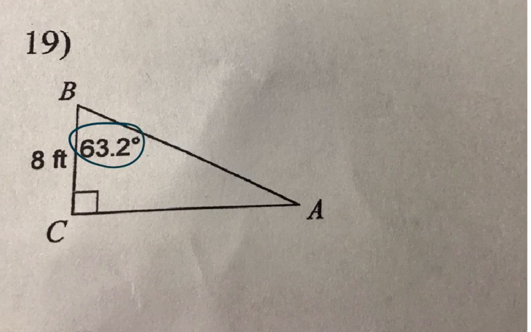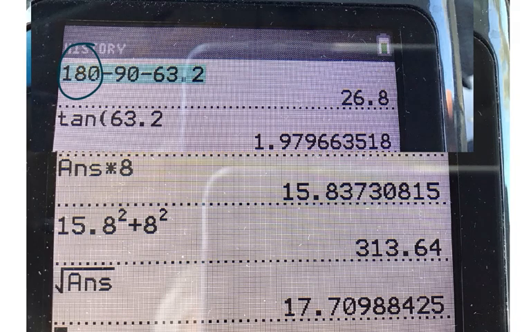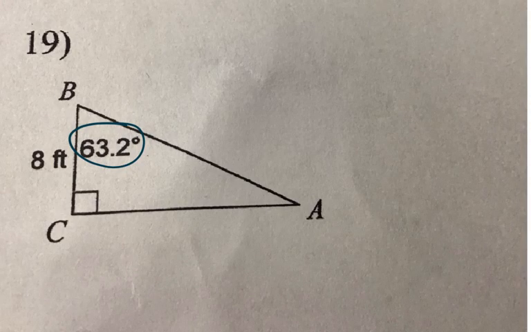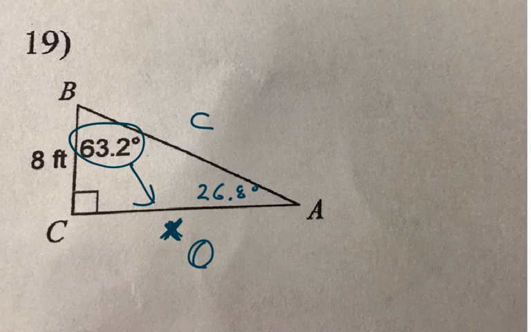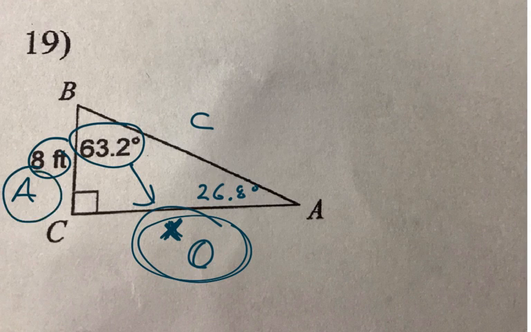Oh, we know the angle, 63.2. No big deal. 180 minus the 90 minus the 63.2. Our missing angle must be 26.8 degrees. Again, guys, let's find this side here. Save the hypotenuse for last, because it's easier to do Pythagorean theorem with a missing hypotenuse. So, notice how x is opposite of 63. The 8 is adjacent. What uses O and A? TOA. TOA tells us the tangent of 63.2 has to be x over 8.